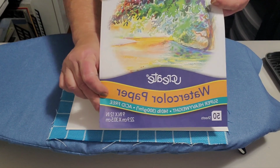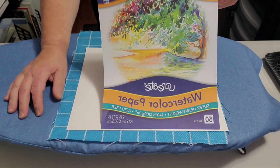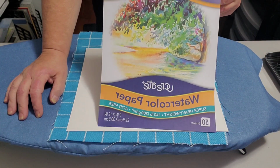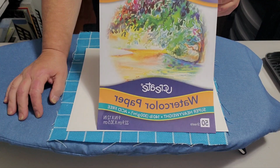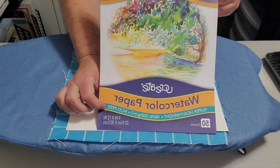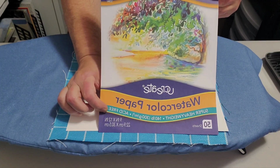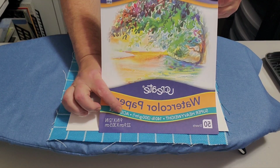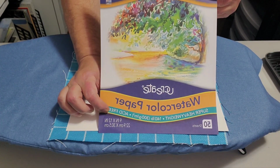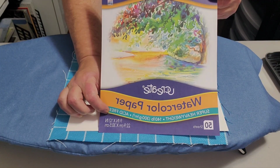And the reason why I grabbed this, it's 50 sheets. And the next time I go to Dollarama, actually I did a Dollarama haul. I don't know if I had this in it. If not, then the next time I go, I'll be buying more of this. So I like the 9 by 12 because if you think of it, regular printing paper is 8.5 by 11. So that gives 8.5 gives a 1/4 inch on either of those sides, and the 12 is an 11, so that gives a 1/2 inch. I believe that would be the top and bottom.